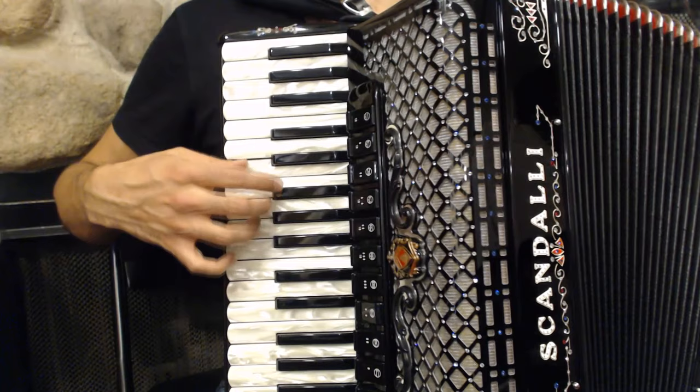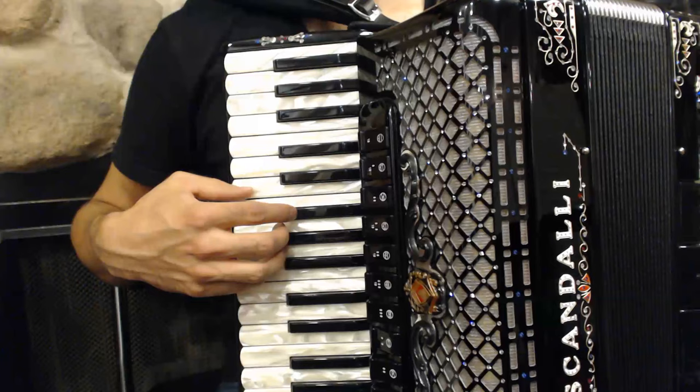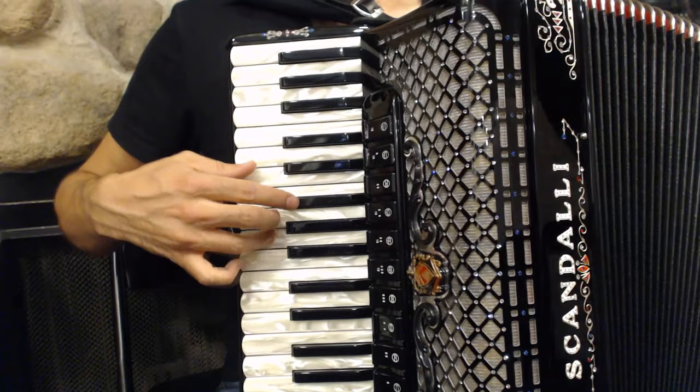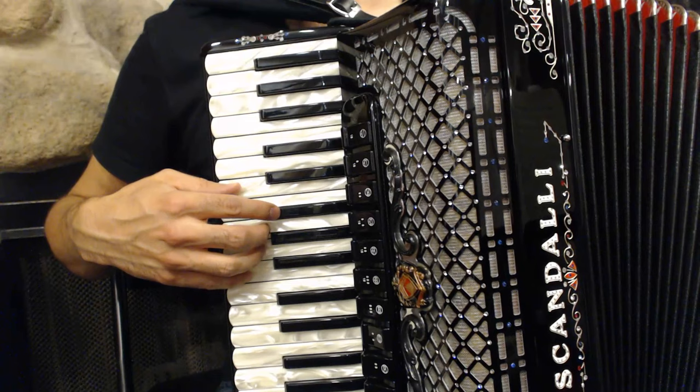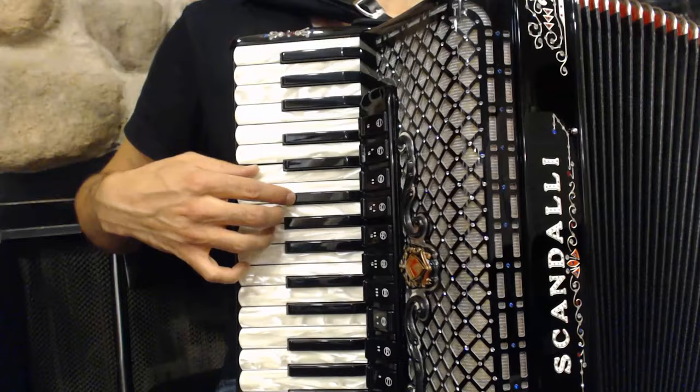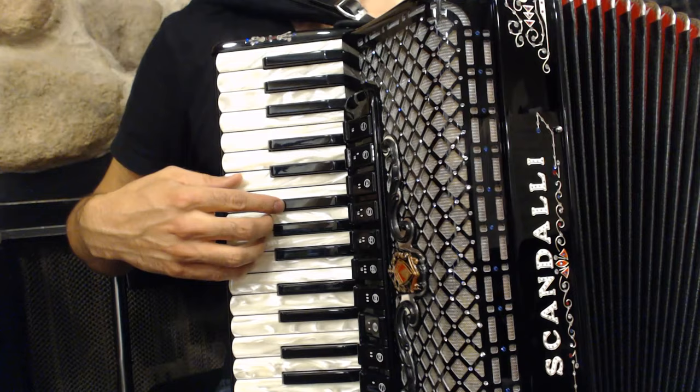Even though the last two phrases of the song are identical in the right hand, they're going to sound different because of the left hand chords you're playing. At the end of this phrase, there's that D major chord and that lead-in, which makes the listener think that something else is coming. But when you play the last phrase of the song, you end on an E minor chord, which is a cue to the listener that that part of the song is ending. Let's play the entire right-hand melody.